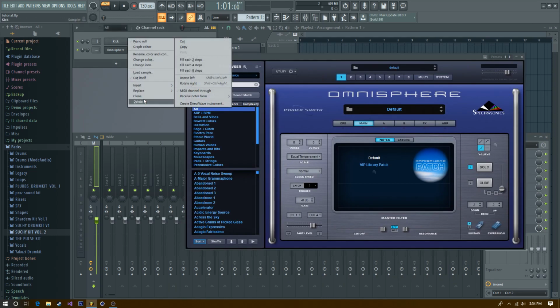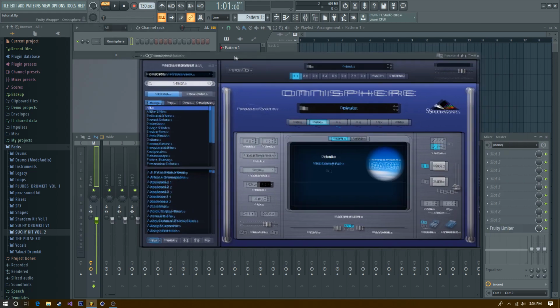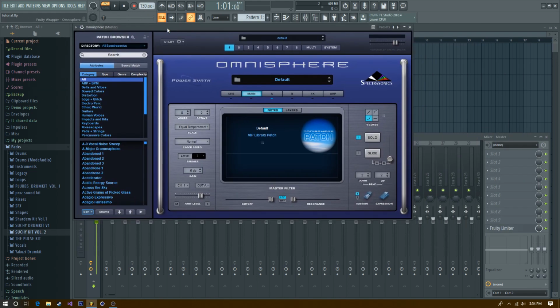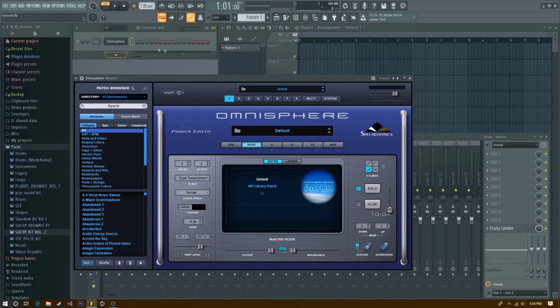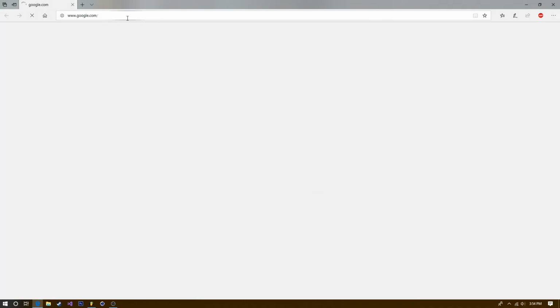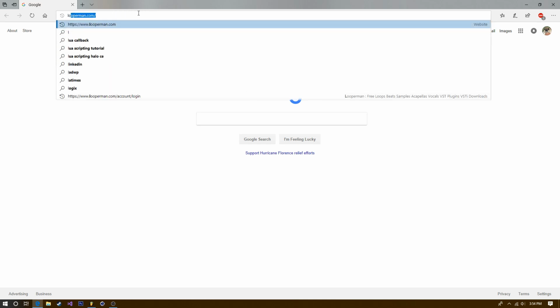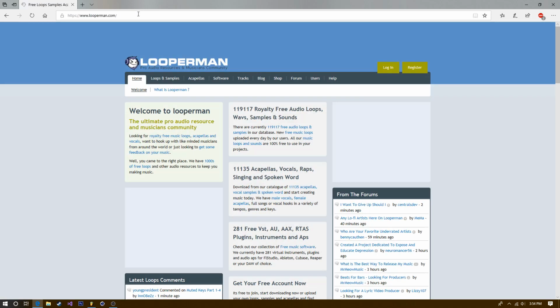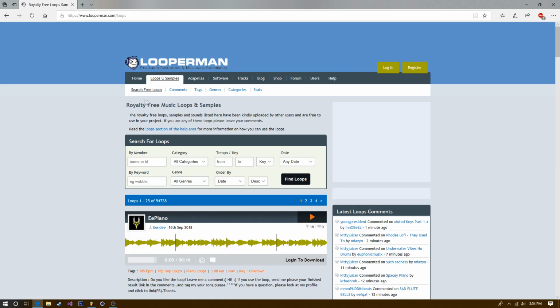Also, you could get loops if you don't have any of these or you don't know how to make melodies. You could go to, for example, Looperman, go into loops and samples, and then go into the tags.